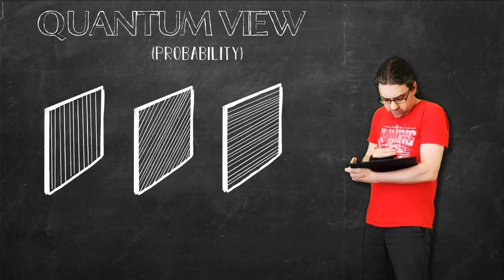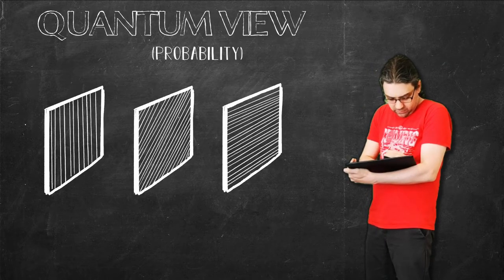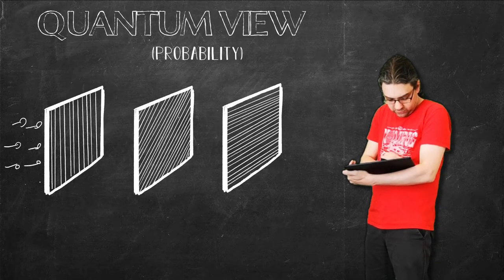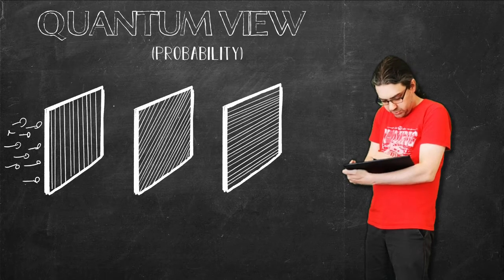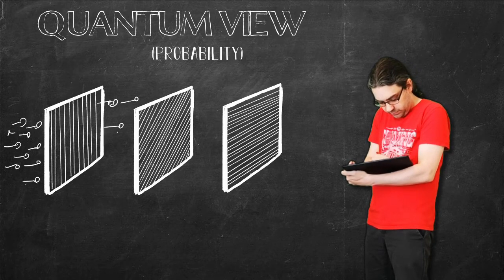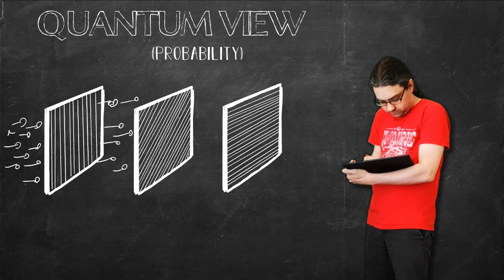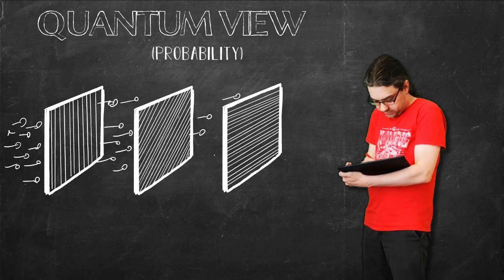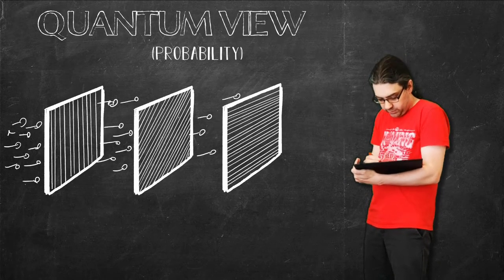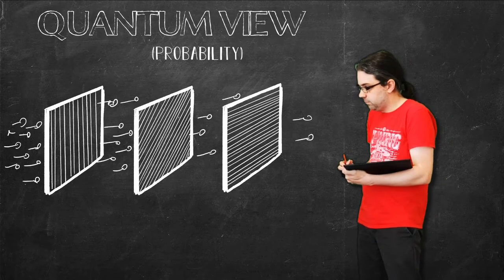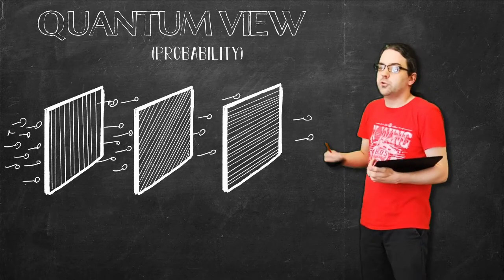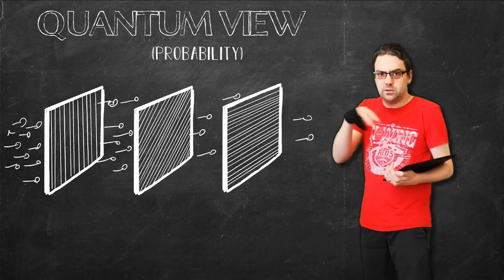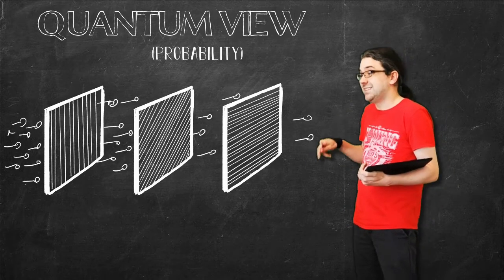So let's have a look at the probability view of this. Here we have a set of photons. They don't agree on which direction they're coming at, but some of them will pass through anyway. So about 8 there. 4 will pass through here because it's at 45 degrees. And again, we've got another 45 degree offset. 2 will pass through. But if we're thinking of these as just, does the photon want to pass through a filter rather than any kind of polarization, we get a little bit of a paradox, and the supporting videos I've added underneath will go into this in a bit more detail.